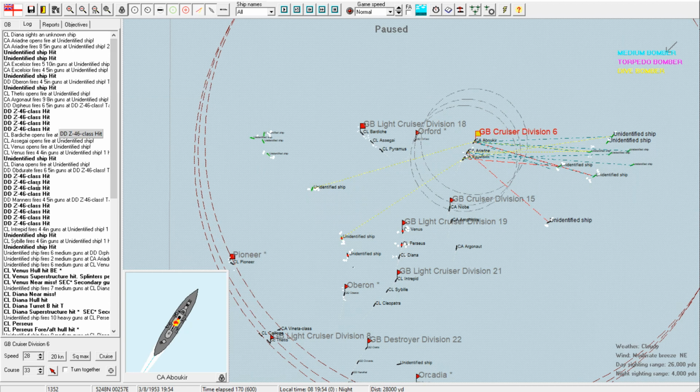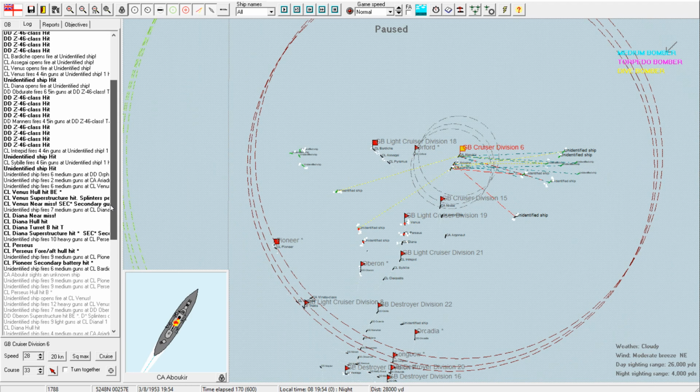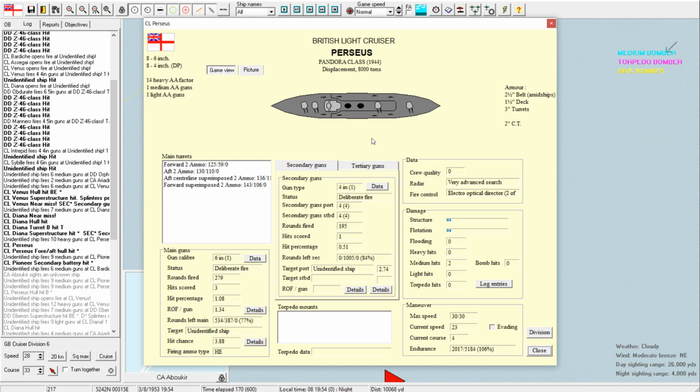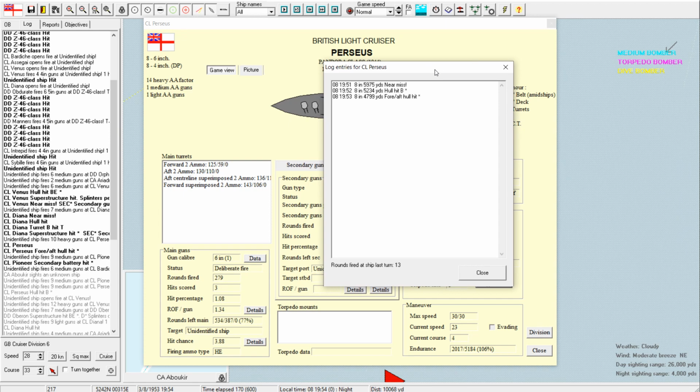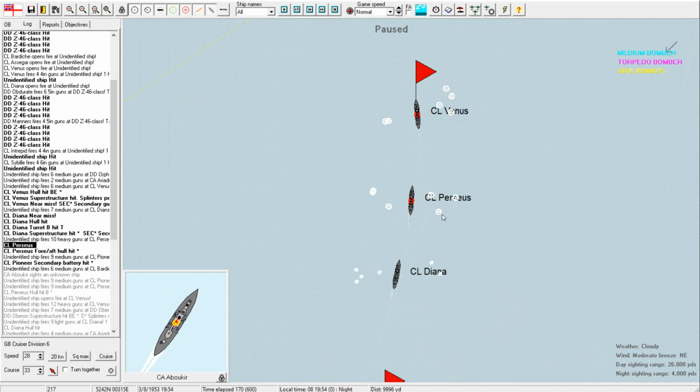Okay. And who got hit? Okay, Perseus got hit. Doesn't look too bad. Let's see, log. Okay, there's the fore and aft hull hit. There's the hull hit belt. Near miss. There should be a fourth hit here from this turn. So I guess it didn't register? That's weird. Oh well.